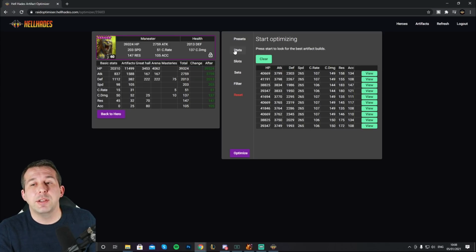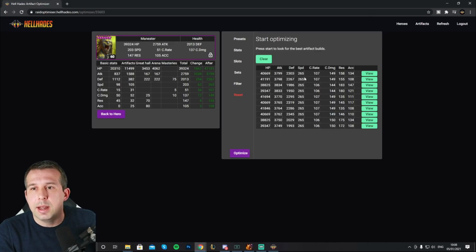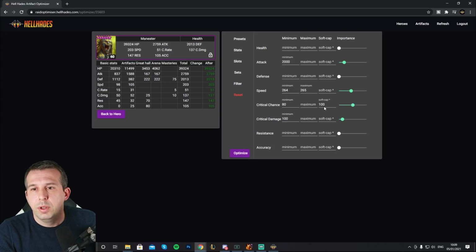And from here, you've got your base now, and you can start to tweak. So it might be then, let's go back into that set again. We're at 149, 150 crit damage. We're a bit over on crit rate. So it might be that instead of a soft cap crit rate, I say a hard cap.